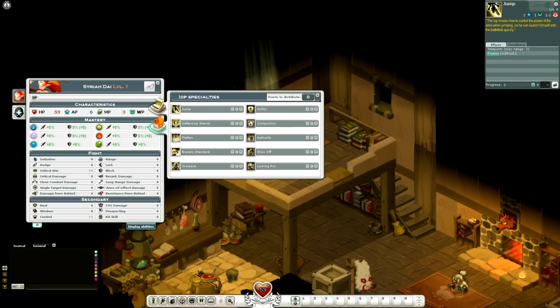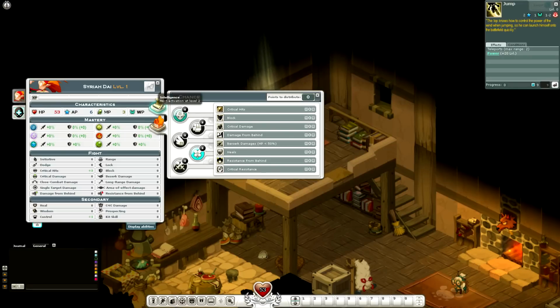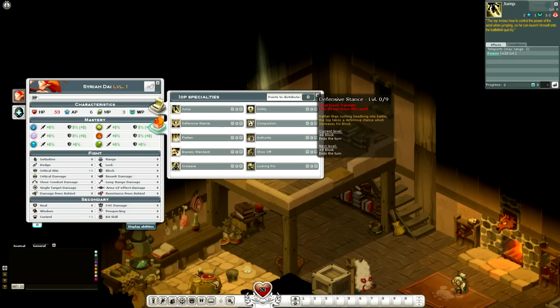Oh, but think of it. When you got jump maxed out, it no longer requires line of sight. You could jump behind the guy and increase your damage from behind. That would be so cool. You could just always score backstabs. Now that's a cool sounding build. I got to admit, I kind of want that to be a thing.